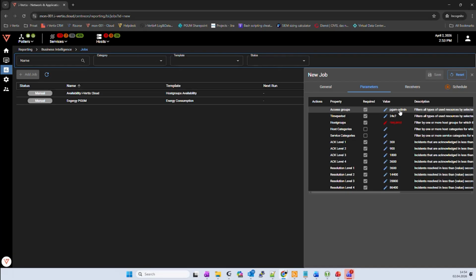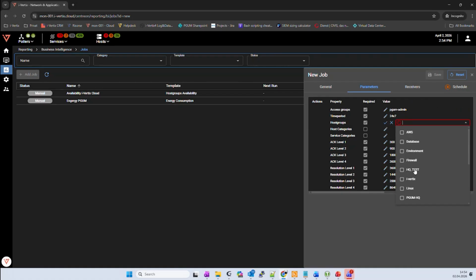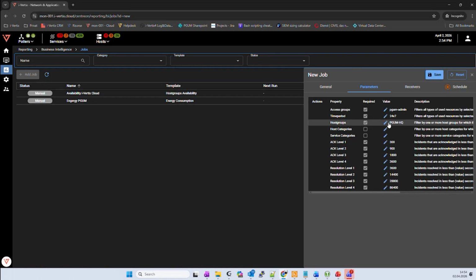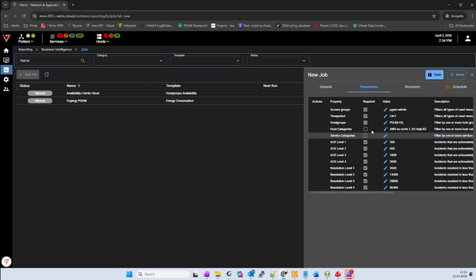If you have different access level groups, the access group here has just an impact on which hosts will be shown in the report. Here I can tell the system I want to select one or more host groups. For example, I select this host group for the report, and here I can tell it to show me both of these host categories inside the report.